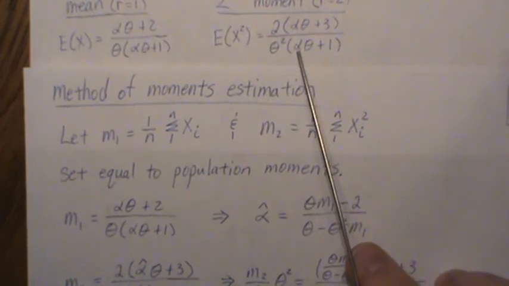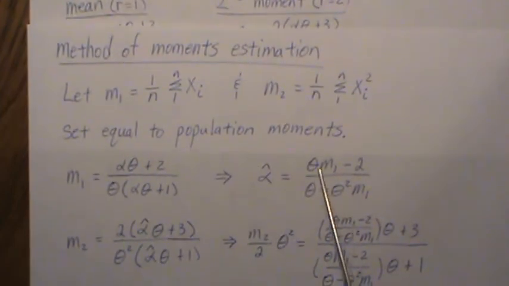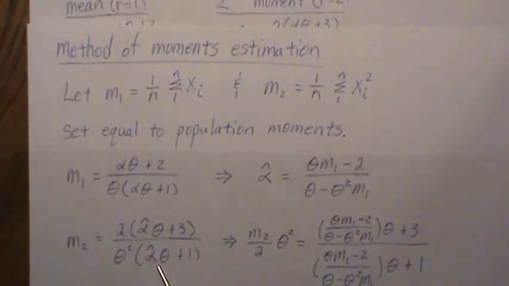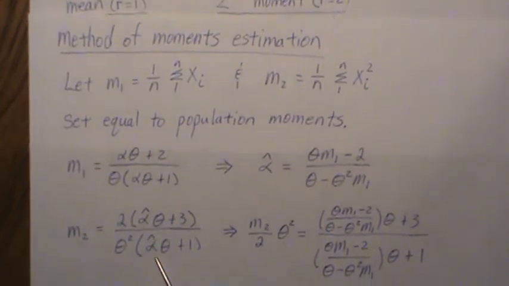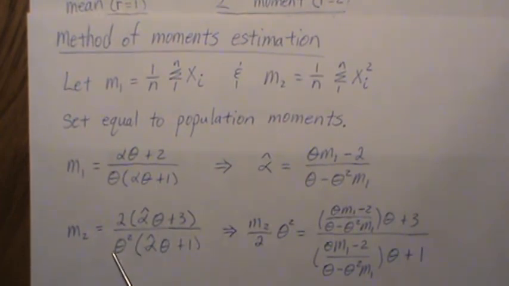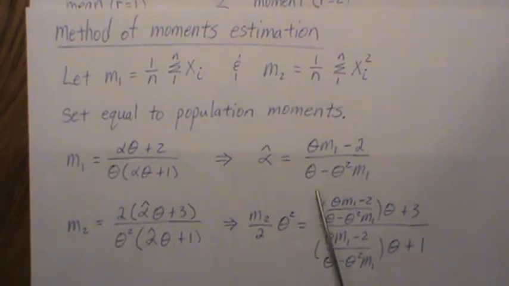That's what we do here, but wherever there was an alpha, we plug in alpha hat, which is what we do here. Then we multiply up, divide down, and that's what this piece is.